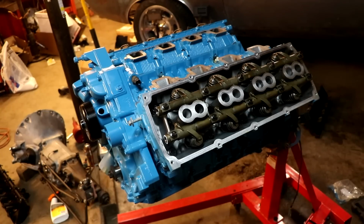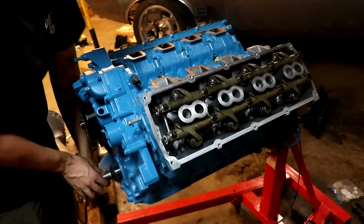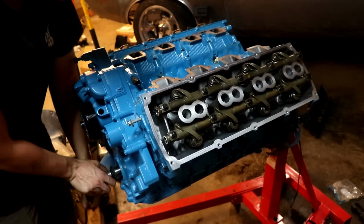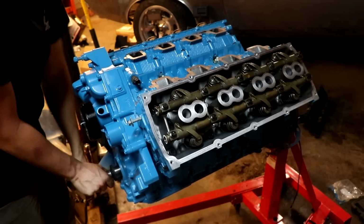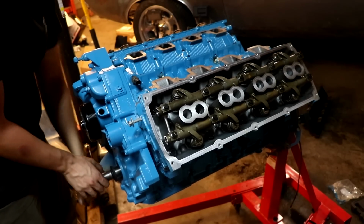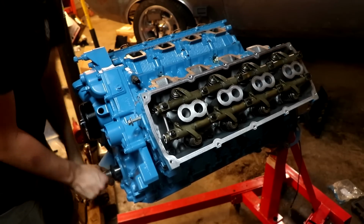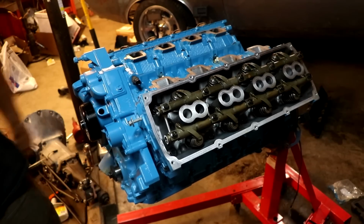At this point in the game, it's a good idea, once you have everything torqued down, to spin the engine over by hand. It just makes sure that everything is going to communicate and not hit each other. So we'll spin it over a good few times. Make sure our push rods are still where they need to be, mainly. Everything's looking good. I think we're all right.